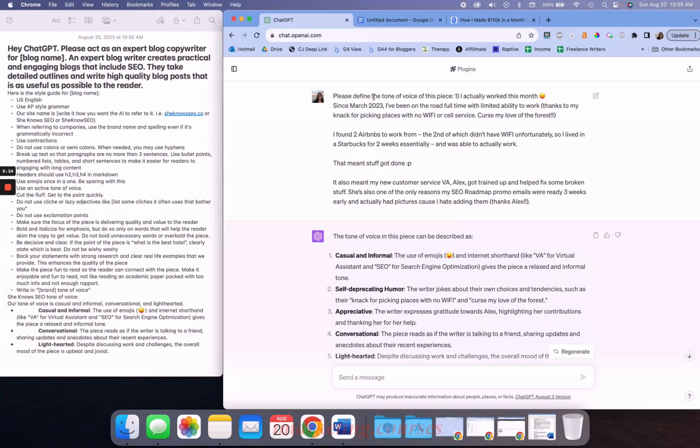So again, try to pull pieces of text to feed to it that are the best representation of the type of content you want. If you're not a very strong writer and you're like, actually, I hate everything on my site, go to a competitor, ask about them. It's the same idea as in Jasper and ChatGPT. You can tell it to write in the tone of, and then define someone who's really famous. So for example, like Neil Patel in the SEO industry, it knows who Neil Patel is. It doesn't know who I am, but it knows who he is.